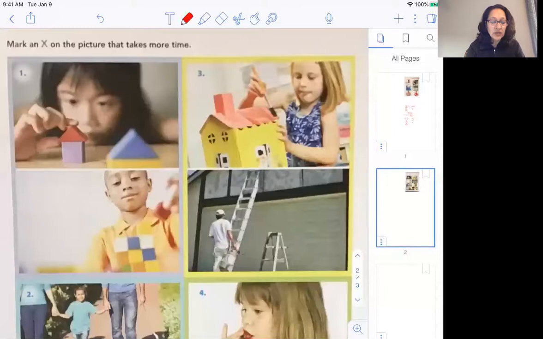More, we're going to underline the word more because more is the opposite of less. Don't let it trick you, okay? More means, remember, more time. You have to wait longer, all right?